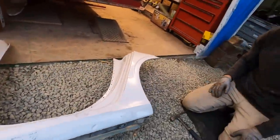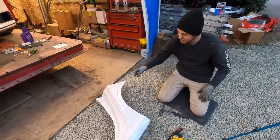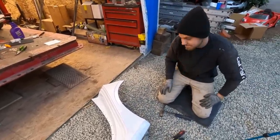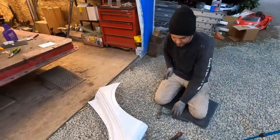So we're gonna go ahead and quickly get this busted out and see how much damage we actually did. I'm a little bit worried about this area over here because I got this peeled back, but I did do a little bit of damage, which kind of sucks, but it is what it is. So let's get this thing fully pulled off.